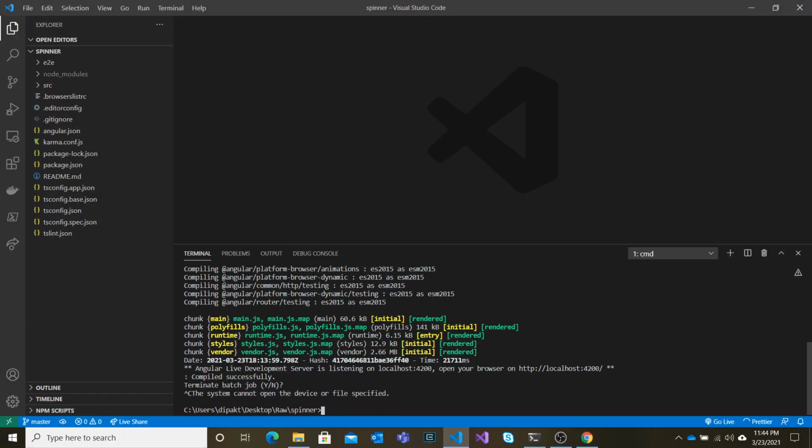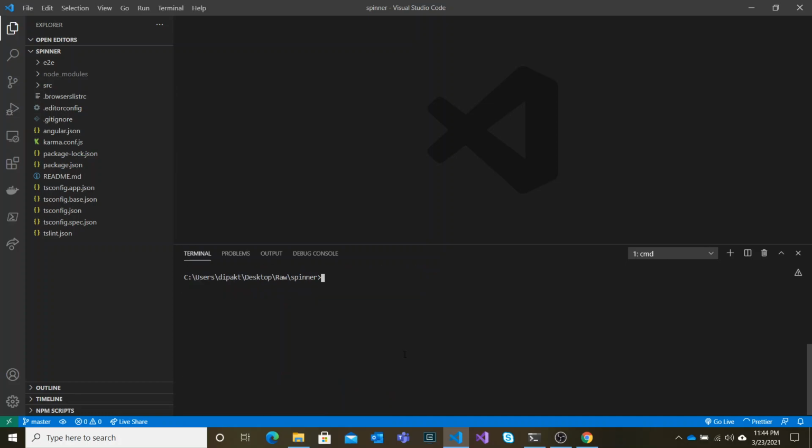Let's stop this application for now, and install all the dependencies that we are going to demo in this application. To install Bootstrap, we can use the npm install command and the package name bootstrap.